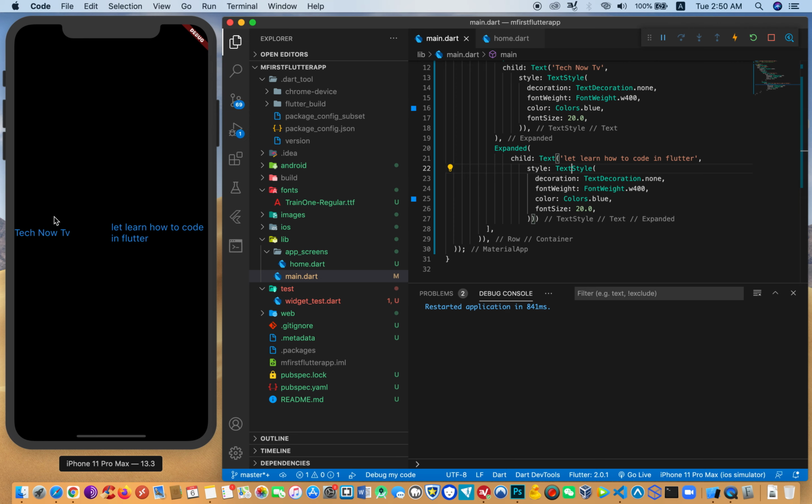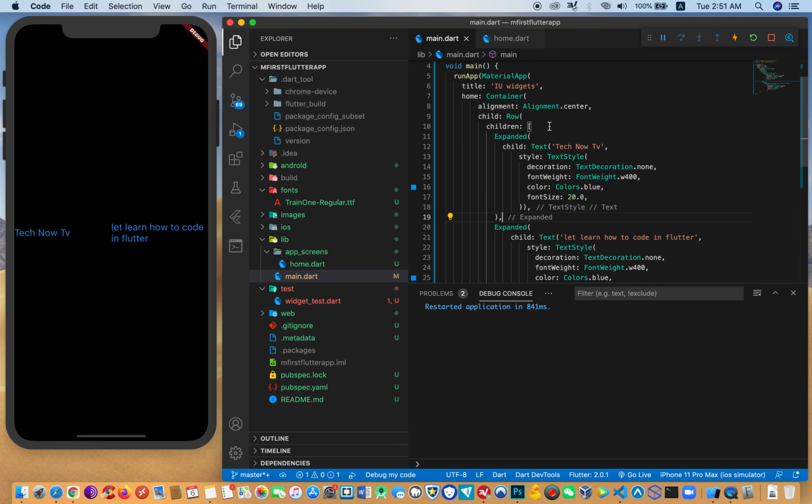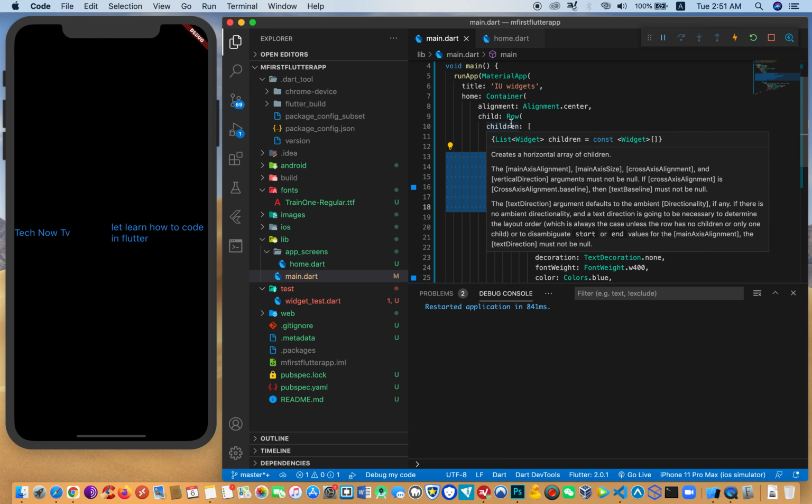Okay, so like I said, you see, the expanded widget has actually compressed the letters in here and also here, so you can actually see the row really well here. Okay, so that is how we add a row to the text widget, and these widgets can be any kind of widget, like an image widget, whatever widget you want to put in here. Yeah, so that is how we add a widget.